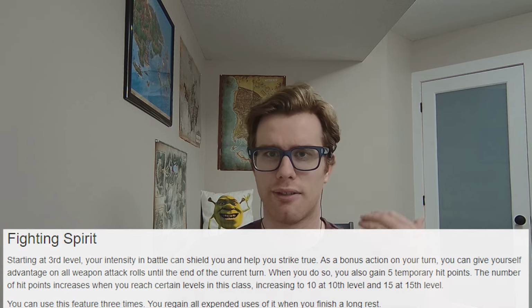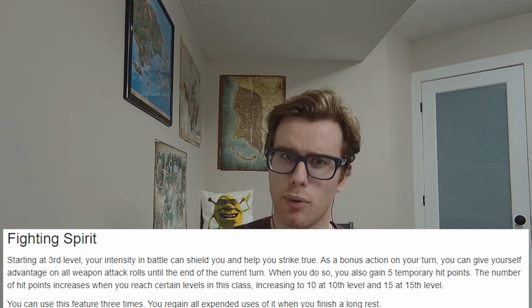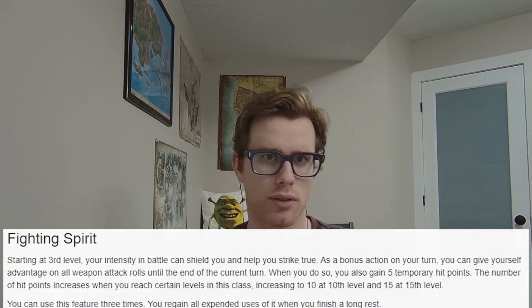So now it's time to talk about why pair the Samurai Fighter with Cleric. Well, Samurai Fighter in itself is really good with Elven Accuracy because Fighting Spirit allows us to gain advantage on all weapon attacks we make for the rest of our turn after using a bonus action, and we can do that 3 times per long rest. So with Elven Accuracy, when we attack using Dexterity or any of our mental attributes, we also basically gain super advantage. Really, we can just re-roll one of the 2 d20s that we do roll with advantage, but that's functionally the same thing as just rolling 3 d20s, so it's usually referred to as super advantage.